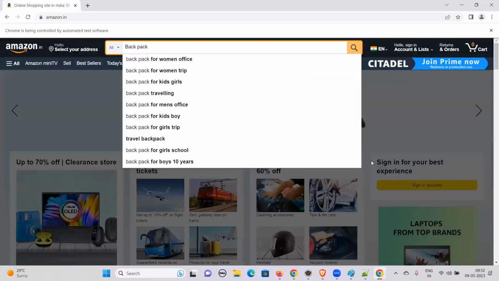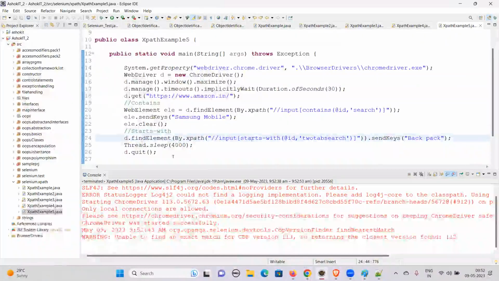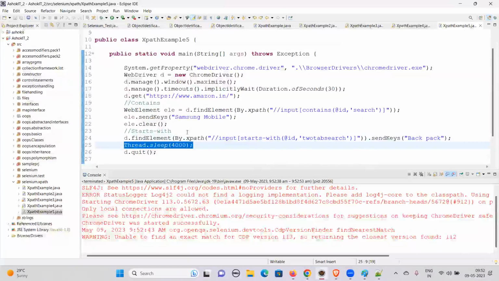It's cleaned up. Now it is putting some backpack. It is cleaning up and putting some data, backpack. I'll put some sleep here.